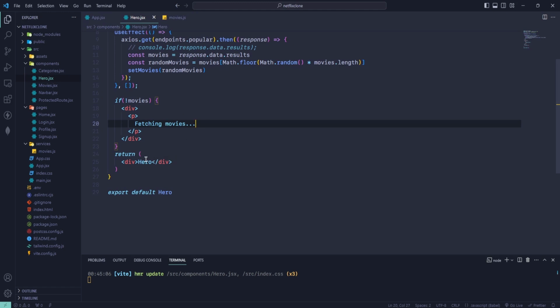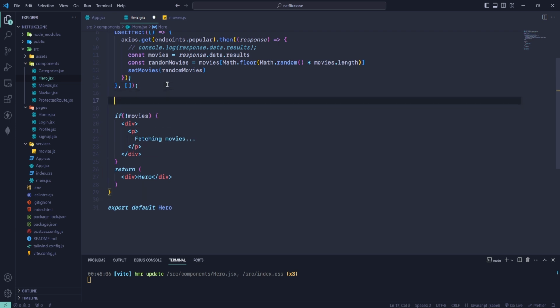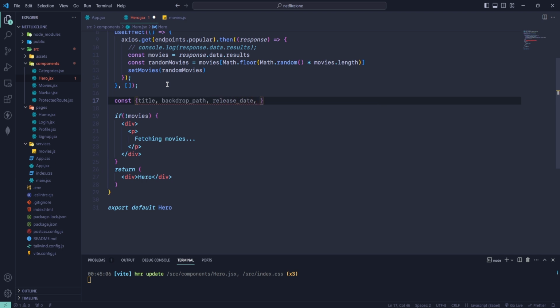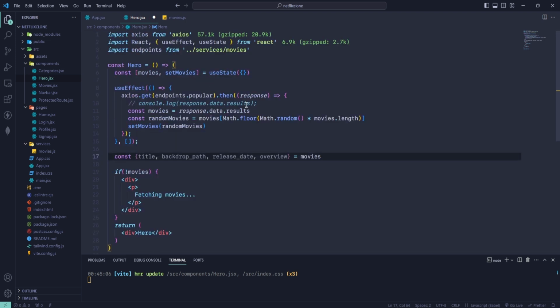Then I get title, backdrop path, release date, and overview from the API with destructuring movie. Const title, backdrop path, release date, and overview from movies. Okay.